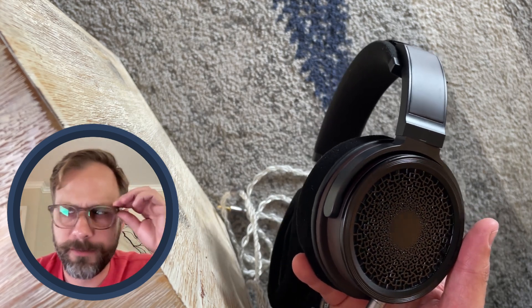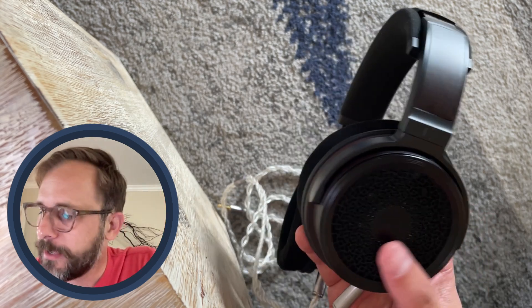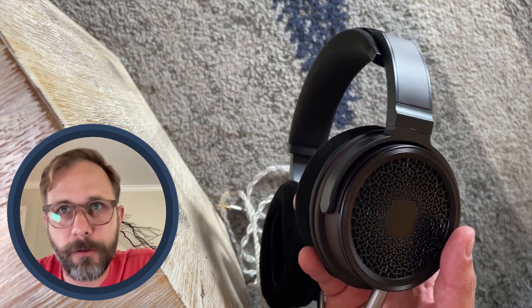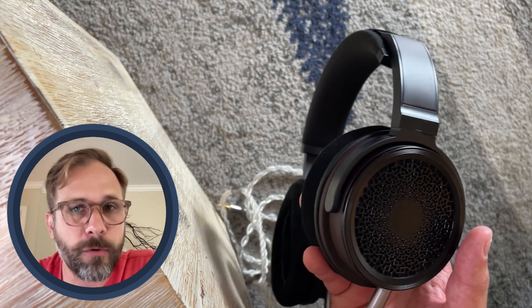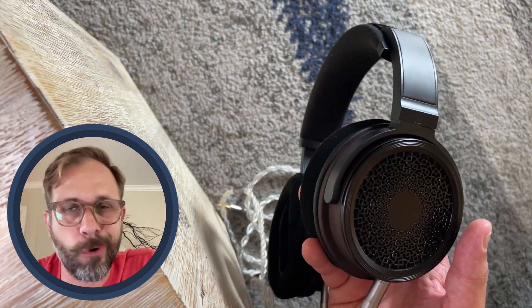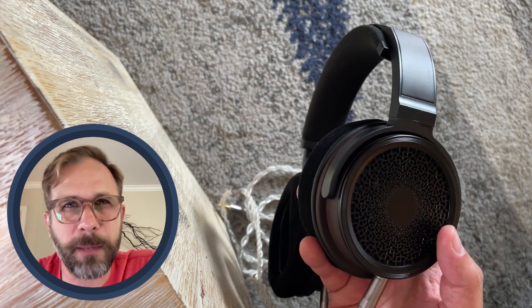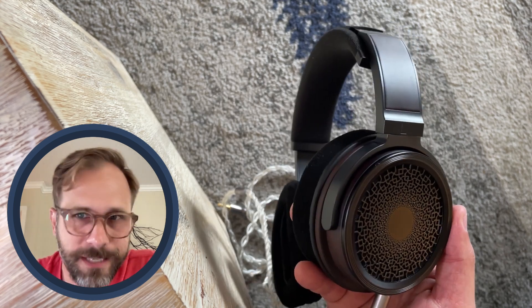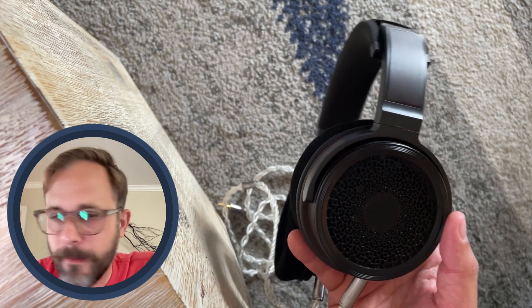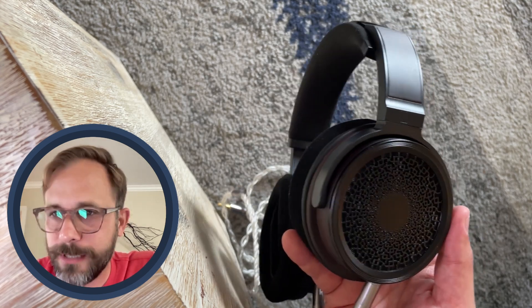A couple of years ago — it's probably been since I reviewed the original Zeus — that was a $350 dynamic driver headphone that I thought was definitely not my tonal preferences. It was definitely bassier and warmer, thicker than I typically like, but I liked it enough that I keep checking out this company's headphones. The latest Poseidon was not so great, but the Elite — this one's actually not bad.